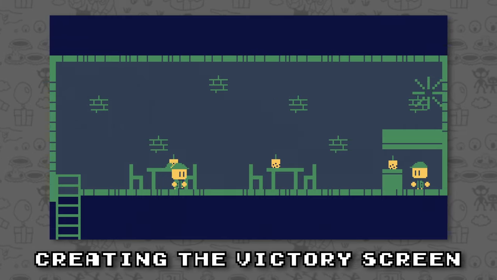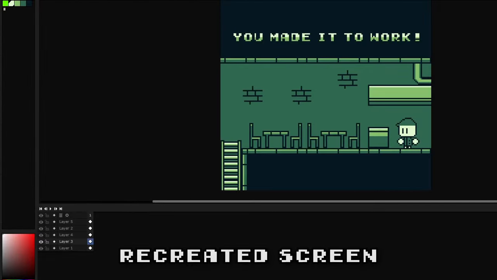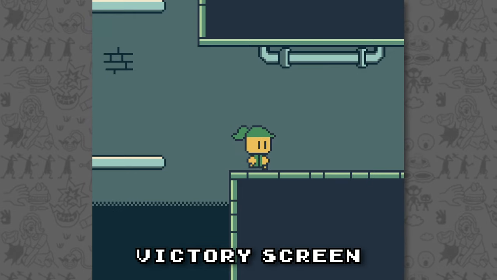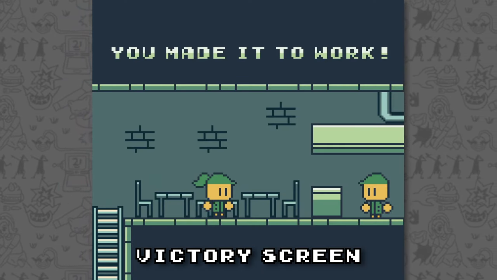First up, I had to create the victory screen, which in the original is just this. So, back over in Aseprite, I basically condensed the original screen to fit the Game Boy resolution, and in GB Studio, I made it so that once you touch the ladder in the final level, you'd be transported here and a little celebratory jingle would play.